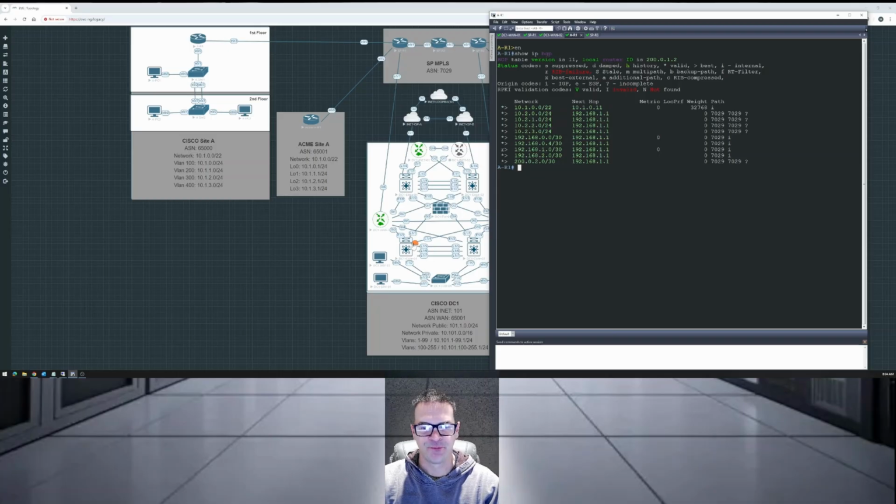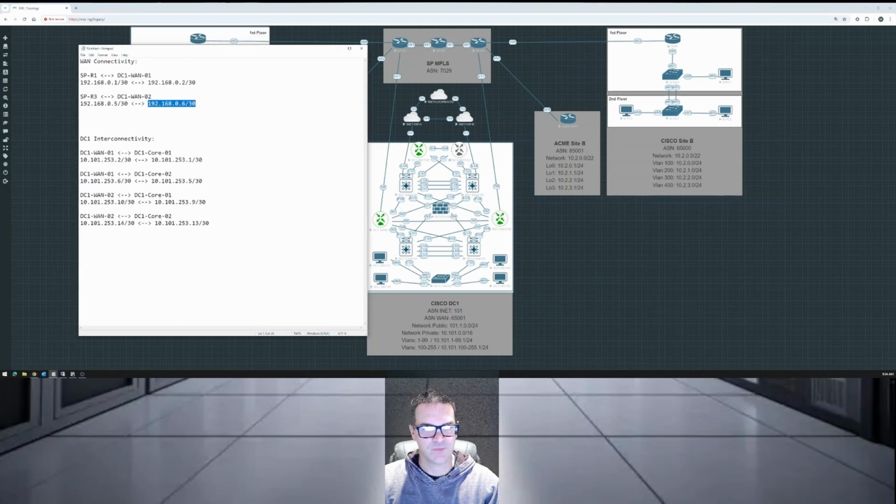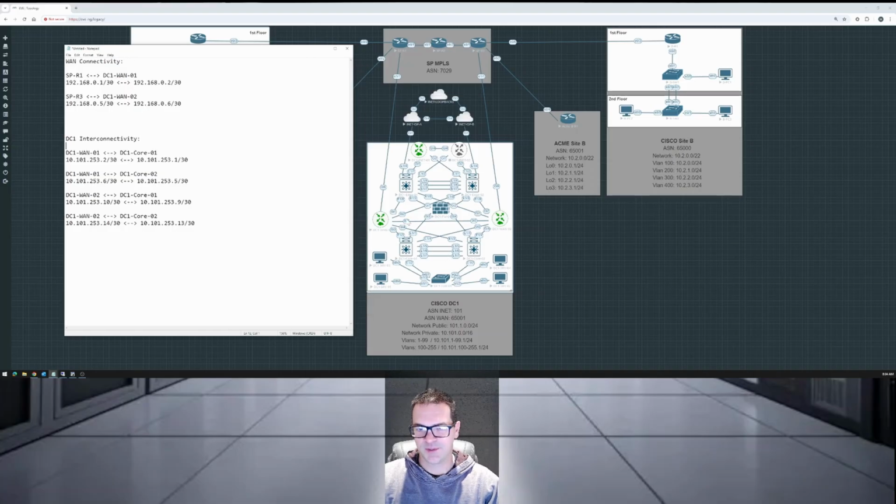We're going to start to introduce EIGRP into the data center. We'll start to advertise the 10.101 subnet, if you will, all right? And we're going to start to configure the links. So if I come back to the key, we'll start to configure the links between the WAN routers and the cores, okay? So all the videos leading up to this, we were really heavy in virtual port channels. So in this case, we're actually going to use these links as individual /30 routed links, and we're going to establish EIGRP peerings between the devices.